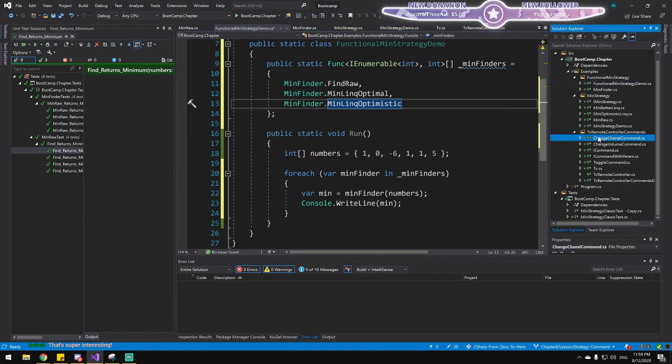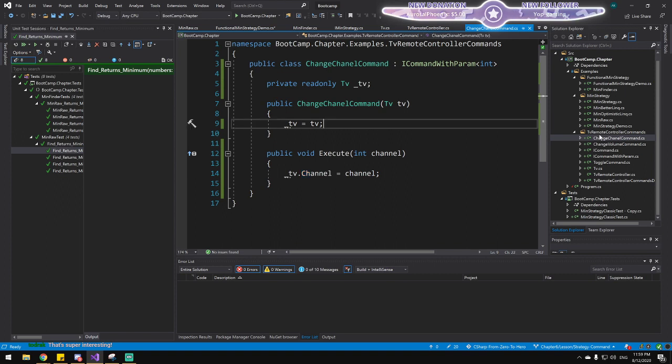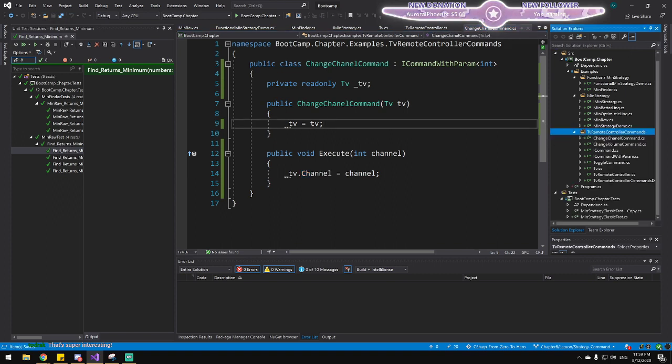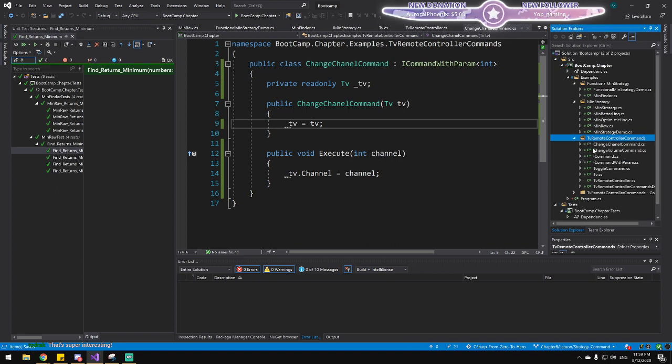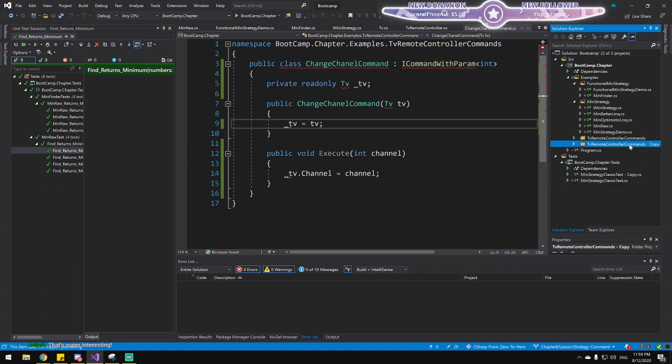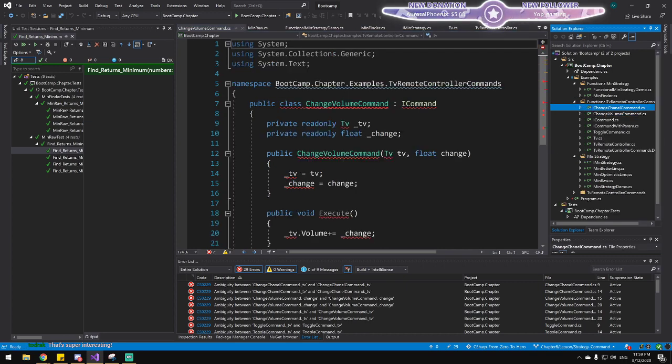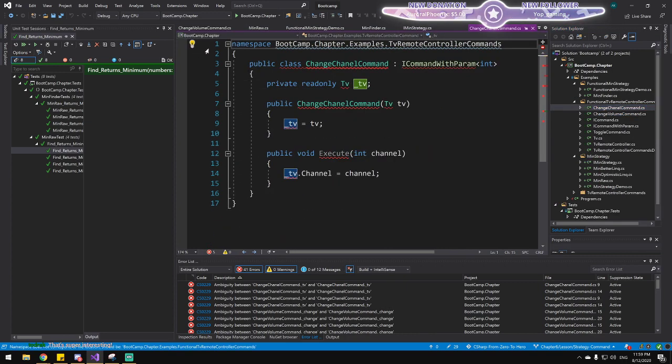So I would really like to refactor this as well in a functional way. Boom. So let me copy paste that. Commands, functional. Let's change the namespaces.